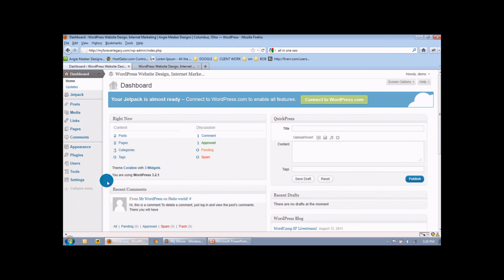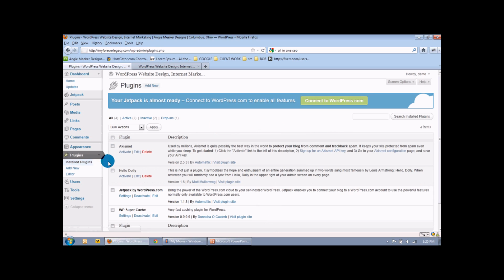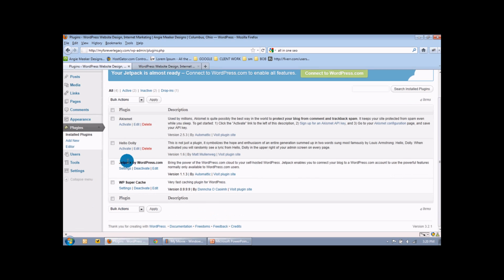And the process is very much like Appearance when you would install a theme. You just come down to Plugins, and if you click on Installed Plugins, you'll see all of the plugins that you already have installed on your site. Oh, here they are right here. The areas that are white are the plugins that you have installed and are active. The ones that are in the gray are installed and are not active.